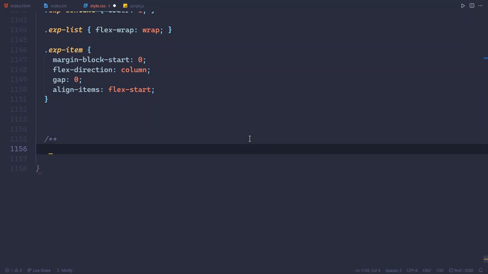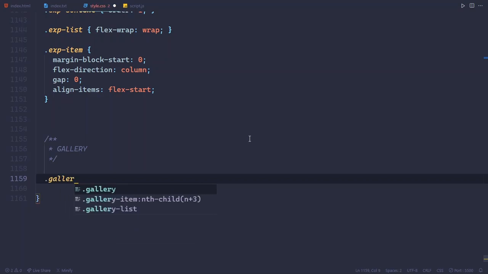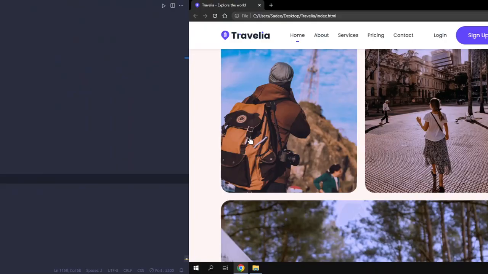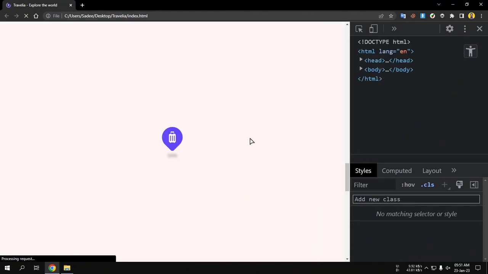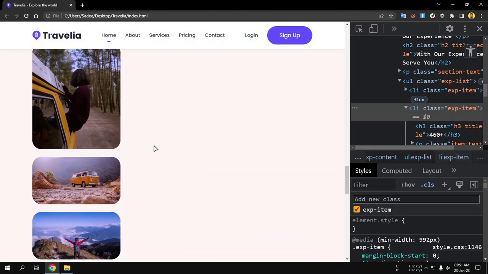And now here is the comment for the gallery. And after that, select the gallery list, and grid template columns will be repeat 6 and 1fr. And after that, let's see, it's like this.